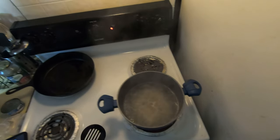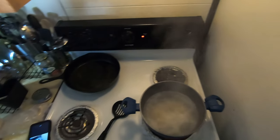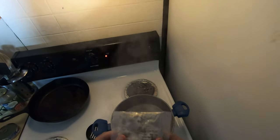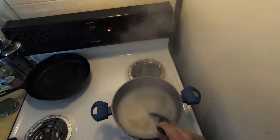Yeah, that's right. Boil on in there. Get that pasta cooked. We'll see how this goes. I don't really know, this just looks so bad. Stir, stir, stir the noodles.